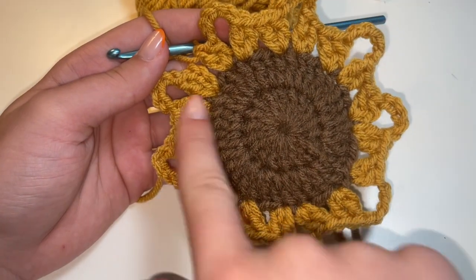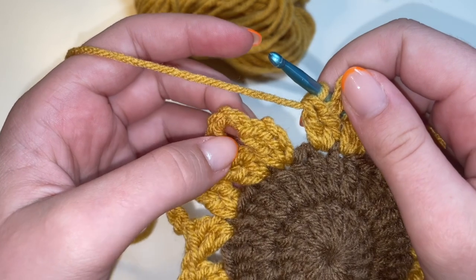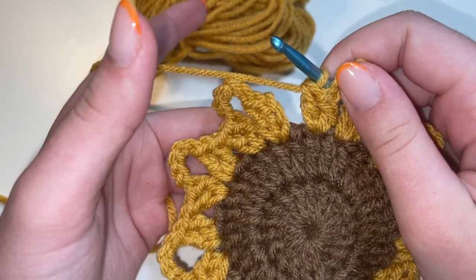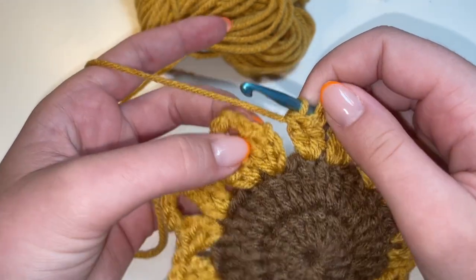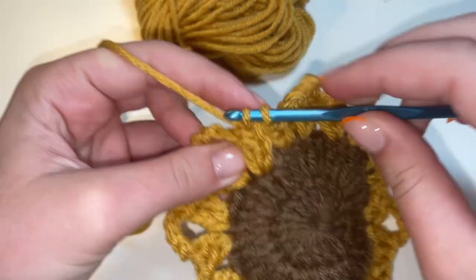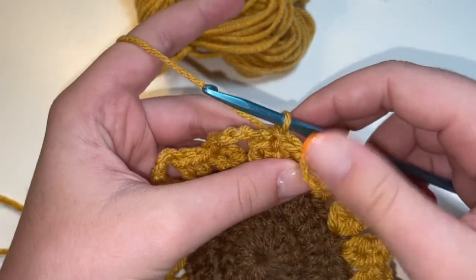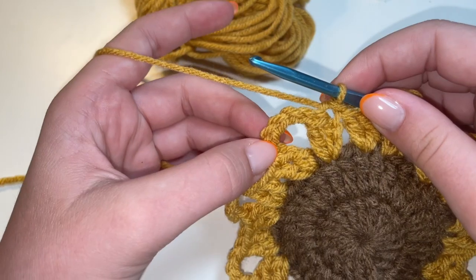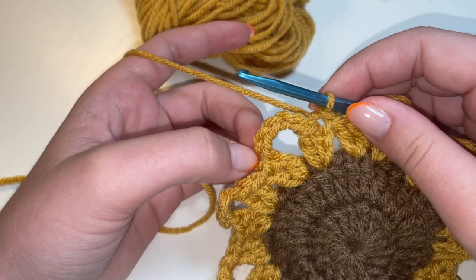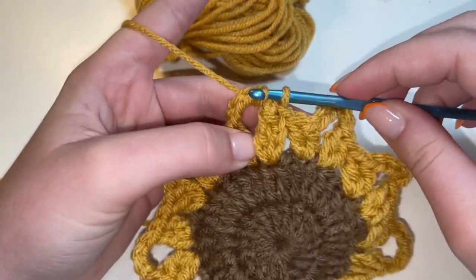I just finished making all the petals, and as you can see there are nine petals, which is exactly what you want. So from here, we're going to slip stitch into the top of the chain three that we made at the beginning of the round — just like we've been doing in the last two rounds where we slip stitch into that top chain. So we're going to insert a hook through the chain, yarn over, pull up a loop, and put this loop through. Just like that. And now we can begin on the final round.